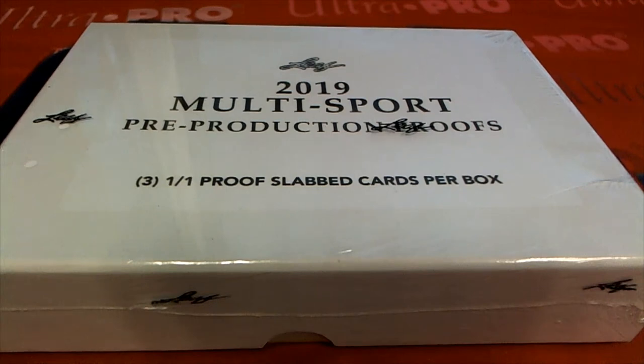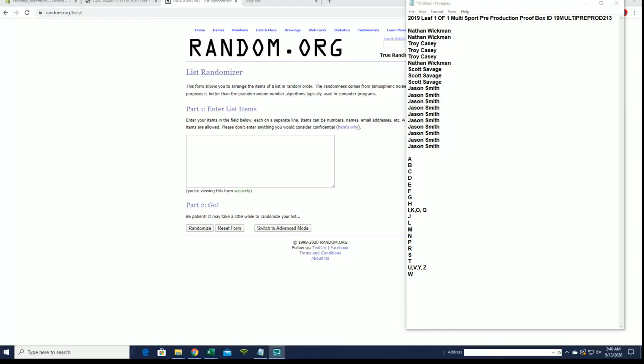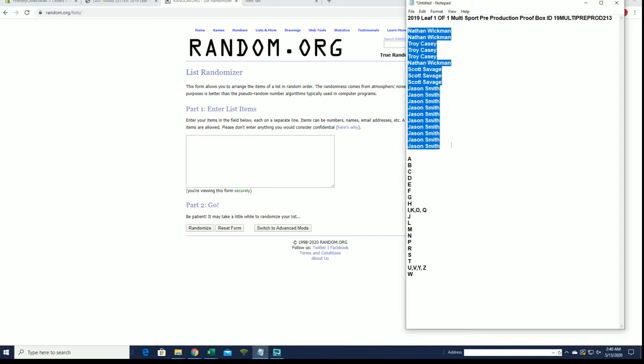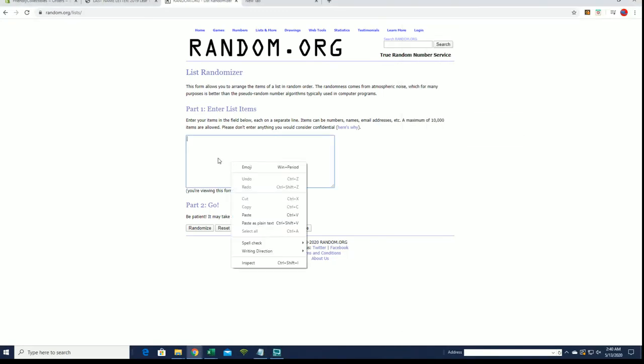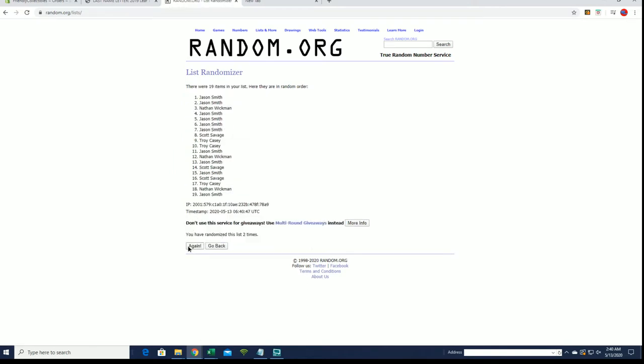Let's get it. 2019 Leaf 101 Multisport Pre-Production Proof Box. This is number 213. Good luck. Let's get it right. Nathan W. to Jason S. And this is a 19 flip names and letters, 7 times each.